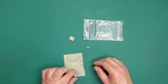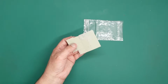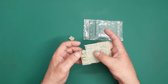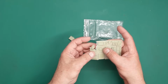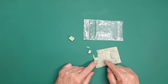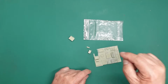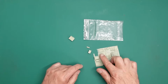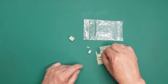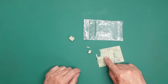They puddle mold it. So they've obviously got a mold. They pour the resin in and they scrape off the excess, and it leaves this very thin layer of resin on the top, as you can see here. And the idea is this all falls apart. It's so thin. But the idea, like with this part here, you would cut that out, leave some of the skin on the back, and then lay it on top of a flat sheet and just sand it with water. Just sand it until all that film on the back disappears.